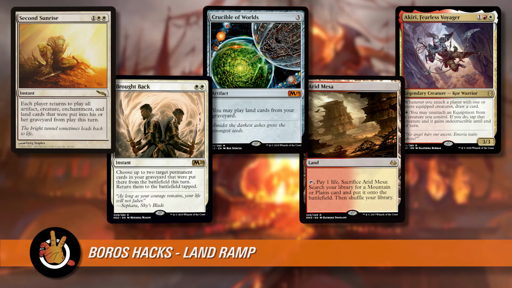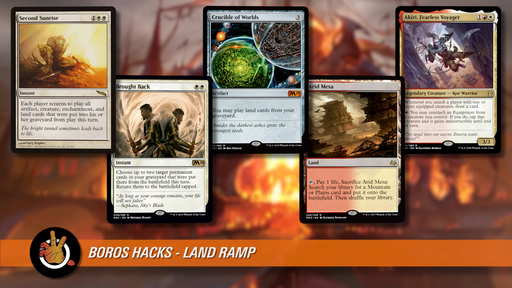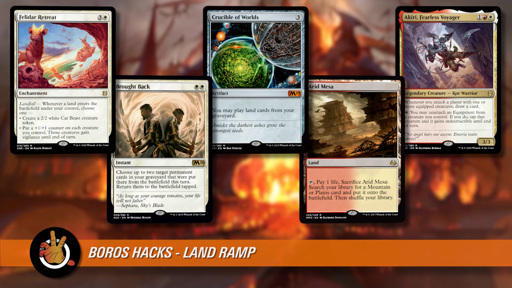Yeah, I mean, like we said, we wish they were cheap. They're not. And then you get other synergies in the deck because you're going to be doing the fetch land thing. You've got 12 fetch lands. You're going to Crucible, Brought Back all the stuff, going to bring lands into play. So you get to play Felidar Retreat, which we've talked about a few times. So good. Every time I get that card onto the battlefield, it just feels so good. And this is in a Boros deck.